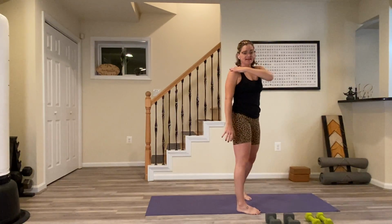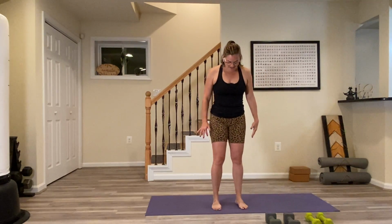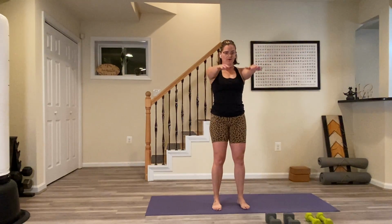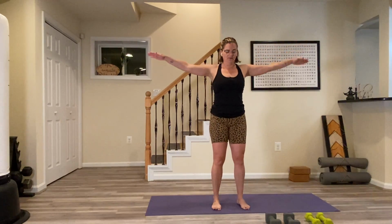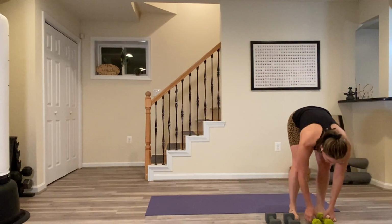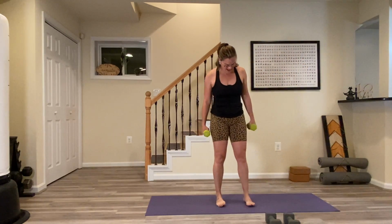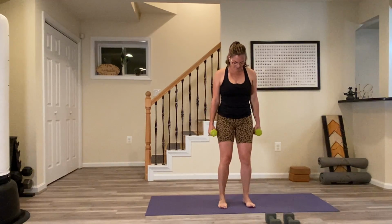The next exercises are swimmers, great for toning and working strength and mobility in the shoulders. It looks like this. It comes out, around, and down, and then back up, around, and down. I like pretty light weights for this one. It sneaks up on you, or even no weights at all. We're thinking about the very precise movement.